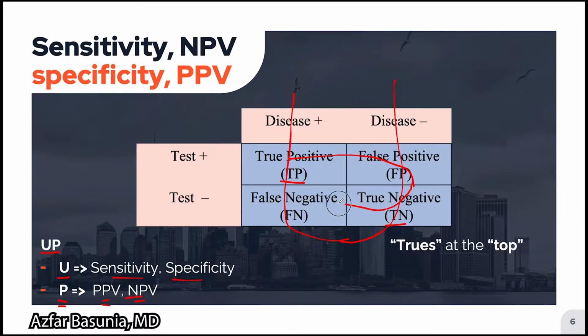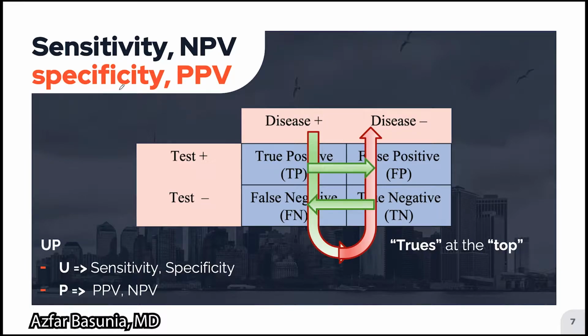Similarly, the second arm of the P is going through true negative, so true negative goes to the numerator for negative predictive value, and it is passing through false negative, so true negative plus false negative goes on the denominator for negative predictive value. This is kind of summarized in my drawing here.